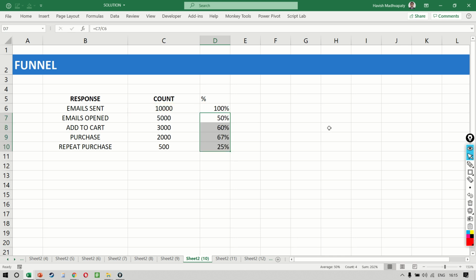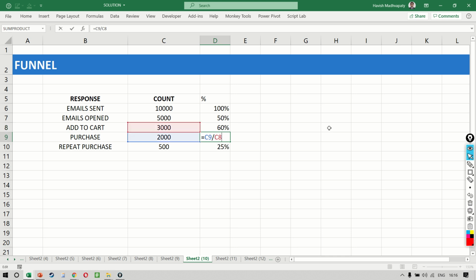This means that at every stage, we want to see what has been the drop or the churn. Email sent is obviously 100%. Emails opened is 50%. That means that 50% of the people did not open the email. 60% signifies that 40% of the people who opened the email did not add the product to the cart.